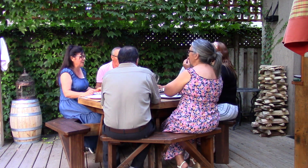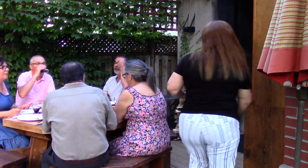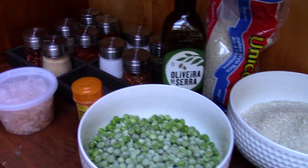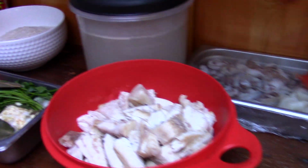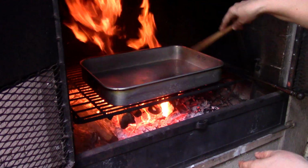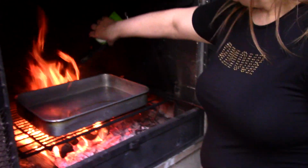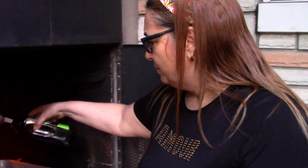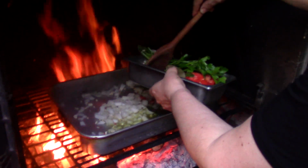There's a bicho! And it's time to start cooking. Let's make our beautiful seafood paella. Alright, so that's our paella dish. We're going to start by putting some good olive oil in there. Onions and garlic first.